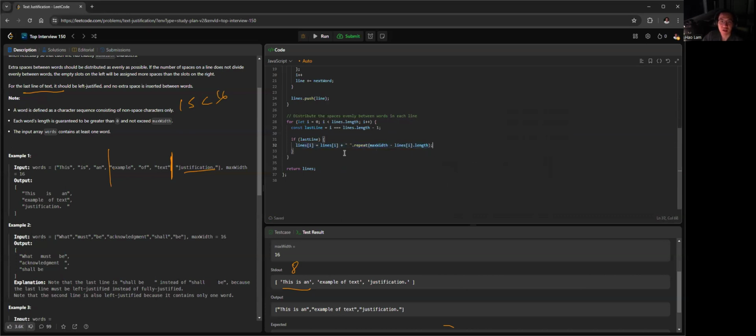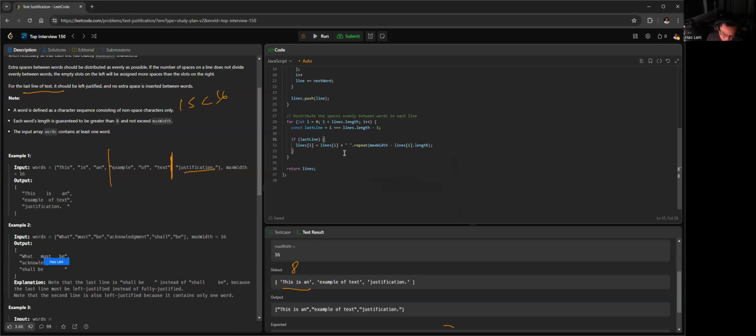So if it is the last line, then we don't care about the space in between the words. We're just going to give it a default space of 1, which we already took care of when we were building out our lines array. We already account for the space. We know that the space between each one needs to be at least 1. So let's say this is already built out.